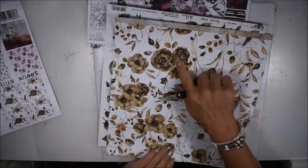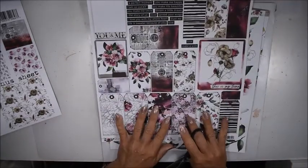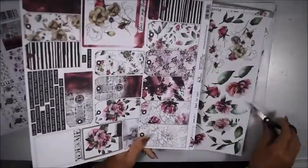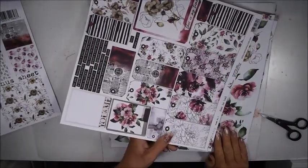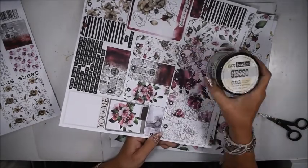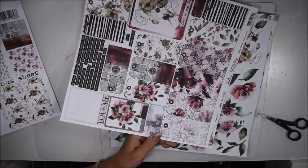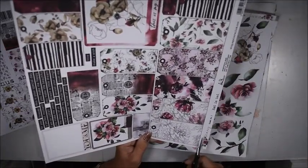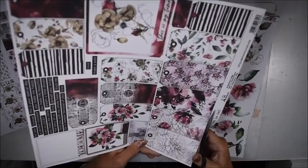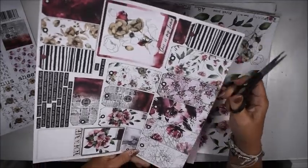The first thing I will do is some cutouts — I'll cut out the flowers and the tags. I like how the papers just match each other. I haven't shown you, but I have used clear gesso on my paper all over the pages, so if I want to paint or use some colors on it, it's ready to go. That's the first thing I do when I get new papers — I paint them with clear gesso. Now I'll do some cutouts and skip to the next step.